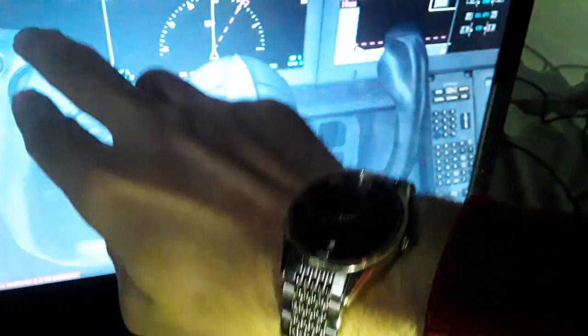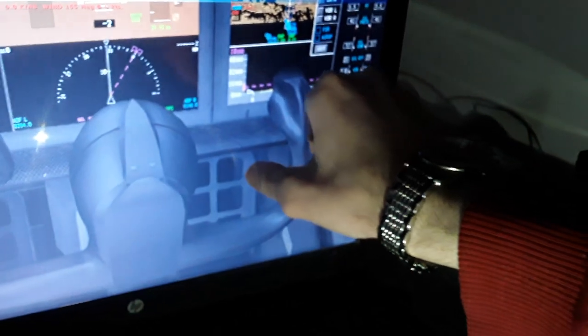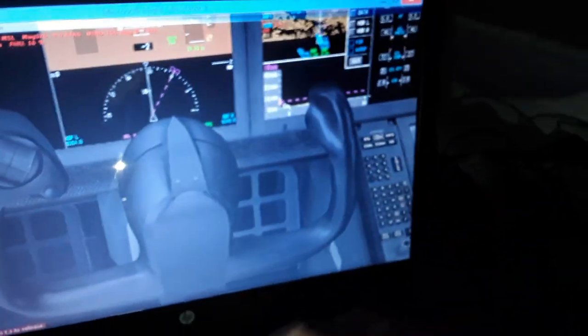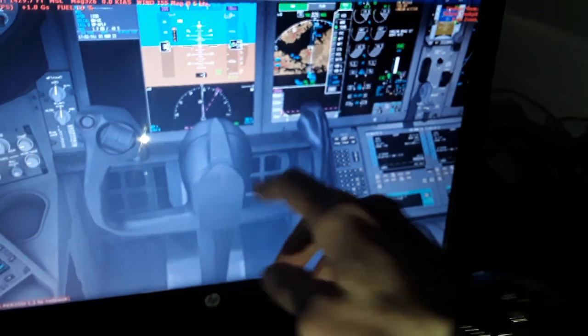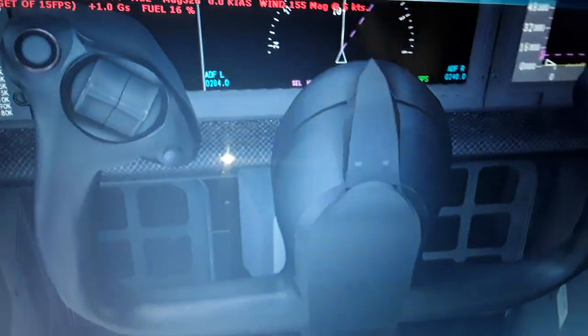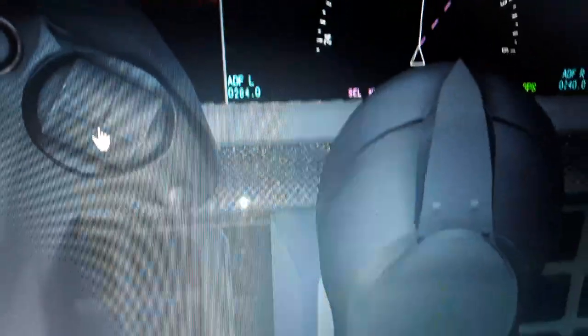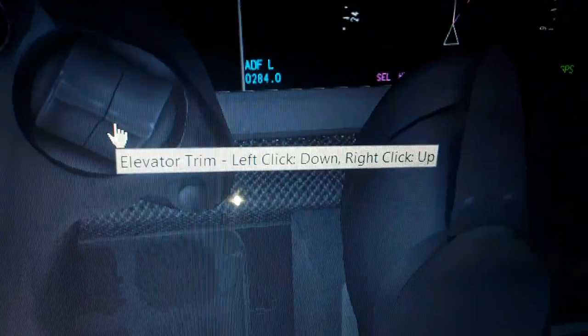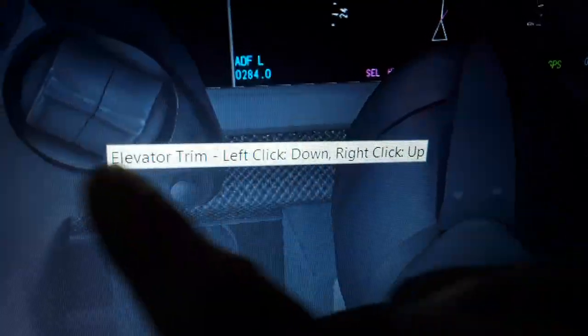As you can see, we also have the yoke here, the control wheel, the steering, and the control column, so we can climb and descend like this. Also make turns to the right and to the left. You can see elevator trim, left click down, right click up.